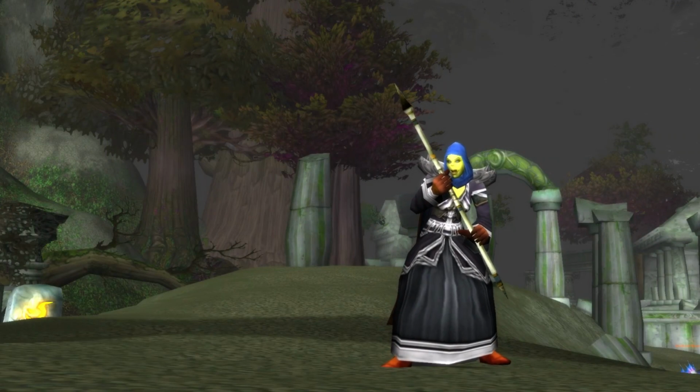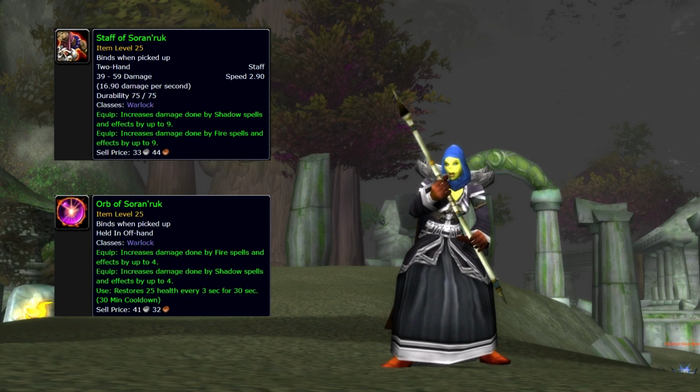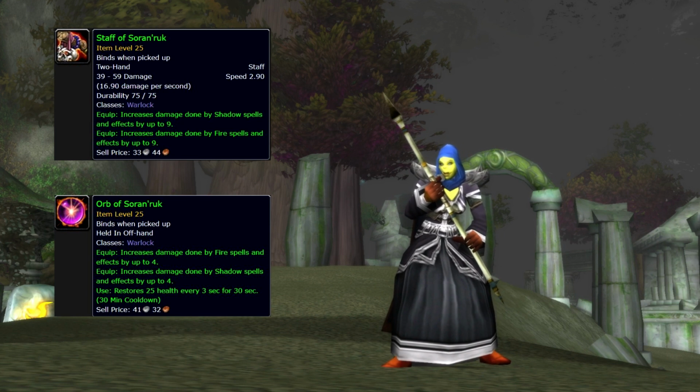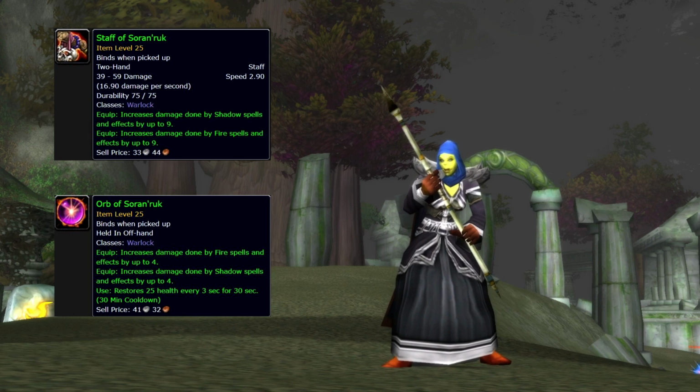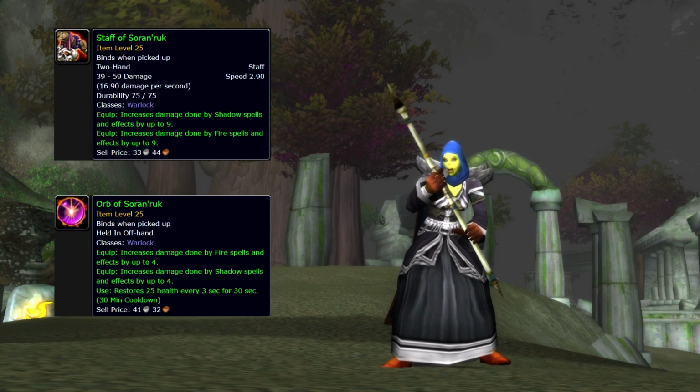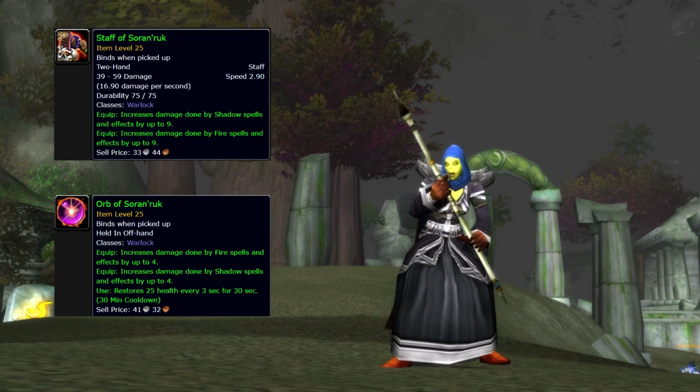However, for a Warlock, there's more to be gained out of Blackfathom Deeps when it comes to weapons. I'm talking about the Staff of Soran'ruk and the Orb of Soran'ruk. The staff gives you 9 extra damage done by shadow and fire spells, while the orb gives you 4 extra damage done by shadow and fire spells, but also has a use that restores 25 health every 3 seconds for 30 seconds. These items can be obtained by doing a warlock specific quest called the Orb of Soran'ruk, and if you're looking to actually boost your damage rather than base stats, one of these items is probably a good pick. It requires you to go through Blackfathom Deeps and Shadowfang Keep though, so keep that in mind.